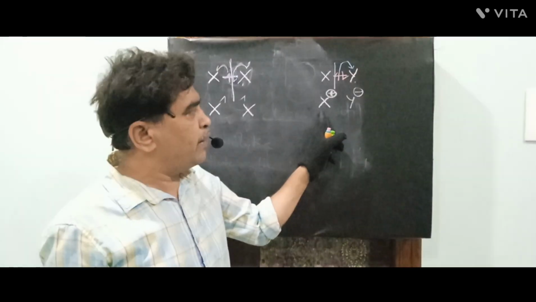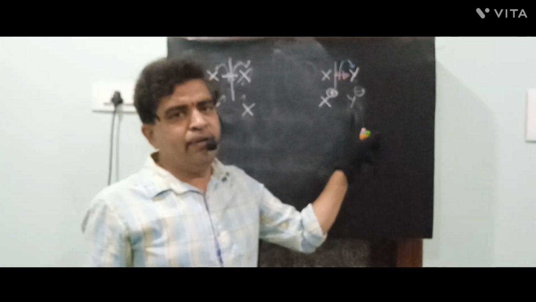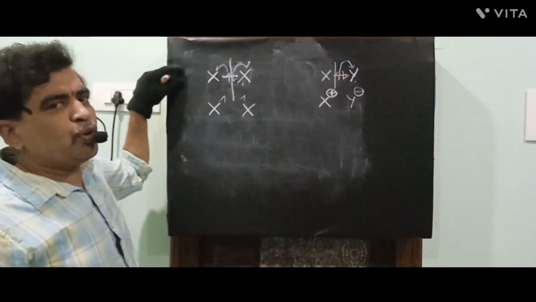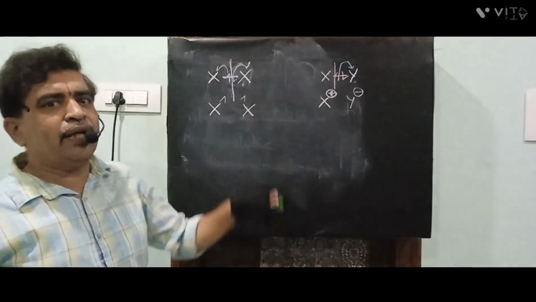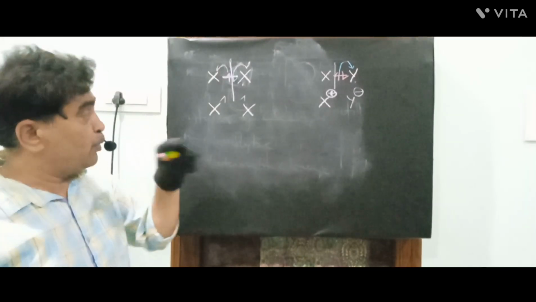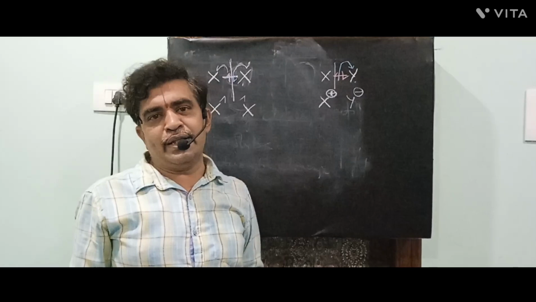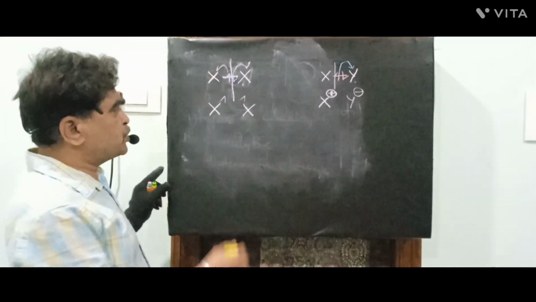The one is called electrophile, which is a plus ion, and the other one is called nucleophile, which is a minus ion. So when the bond is broken homolytically and heterolytically, we are getting three types of particles. The one is free radicals, the other is electrophiles, and the other is nucleophiles.